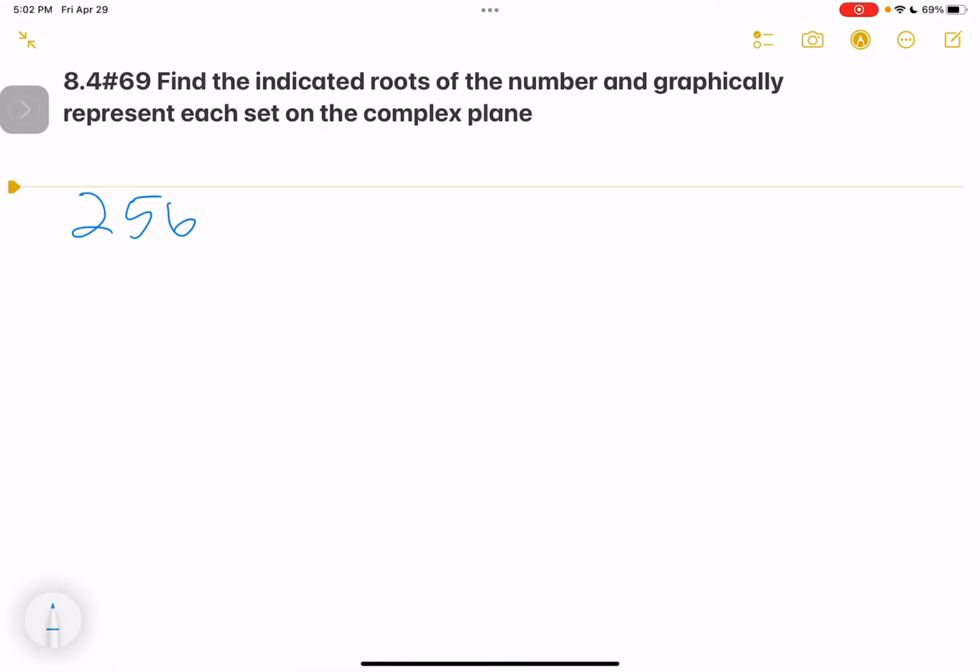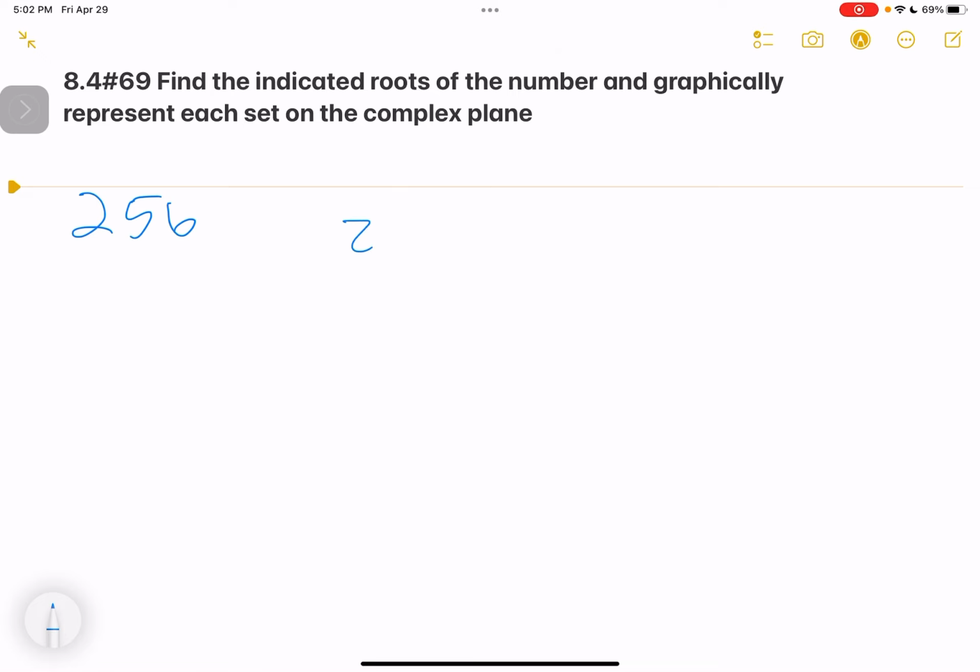Okay, so here is another one. It's number 69. We're going to find the fourth roots of 256. And I realize you probably think you could just put that in your calculator and it gives you the fourth root being 4. But there are actually roots we're not thinking about that actually occur. So let's go ahead and take a look. I know you're thinking 4 or negative 4, but for the principal root, that is positive 4. But I digress a little bit. Let's do it as they want us to do this.